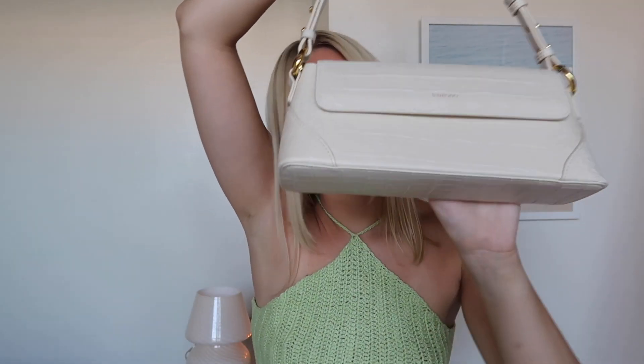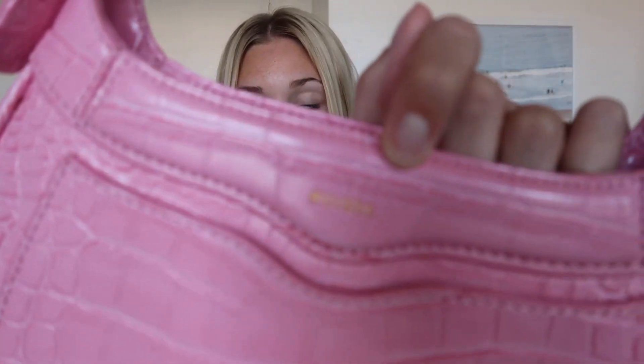This next purse is literally my baby — it's a small pink alligator-skin bag from the brand Ruse on Instagram, linked below. It comes in a lot of different colors — blue, light blue, probably green, orange — but I got the hot pink and I'm obsessed. This is my first ever hot pink bag and it's perfect. You can fit a good amount in it — phone, wallet, stuff like that. It fits on my shoulder perfectly, which I really like, and it gives your arm enough room so sweat doesn't damage the bag.